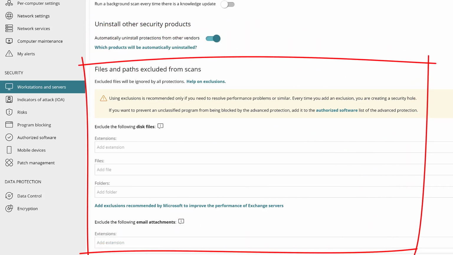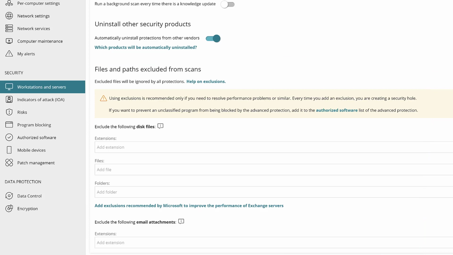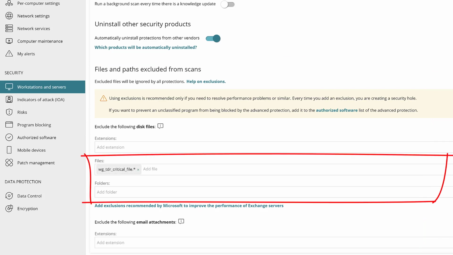Exclusions are powerful but dangerous options. As this warning message says, you should use these sparingly, because any exclusions are completely ignored by all of the protections in EPDR. Typically, this should only be used for software that is conflicting with the endpoint agent. For example, if you are also using the WatchGuard threat detection and response service, we need to add an exclusion here, as well as the file path it is using. This will prevent the endpoint agent from acting against threat detection and response.